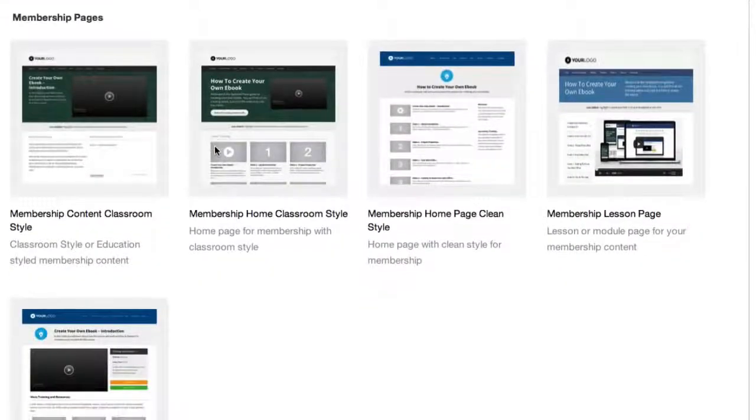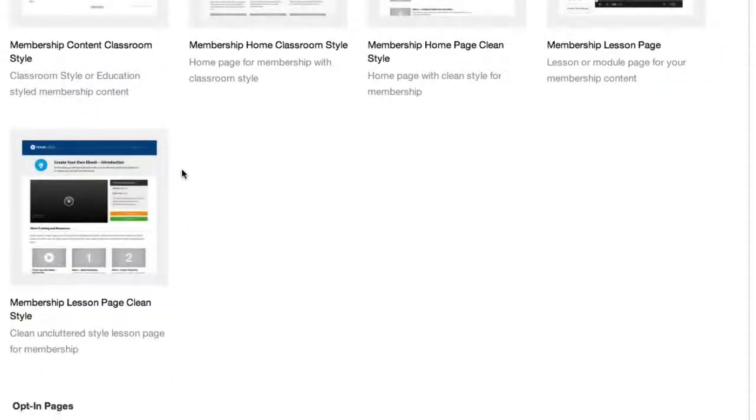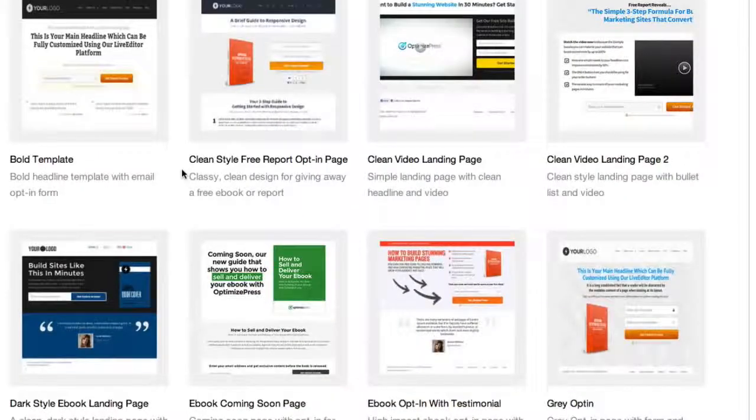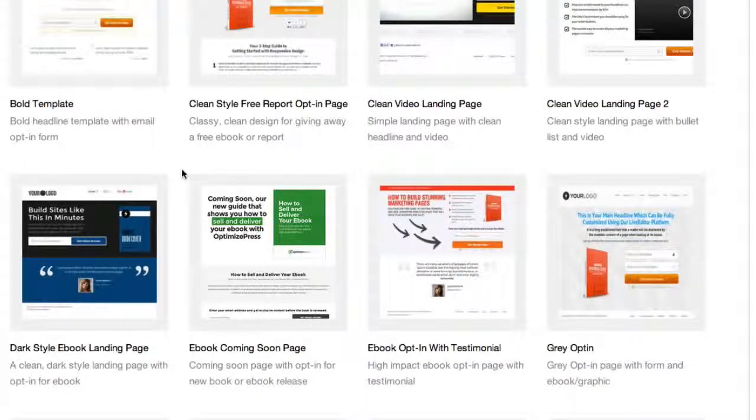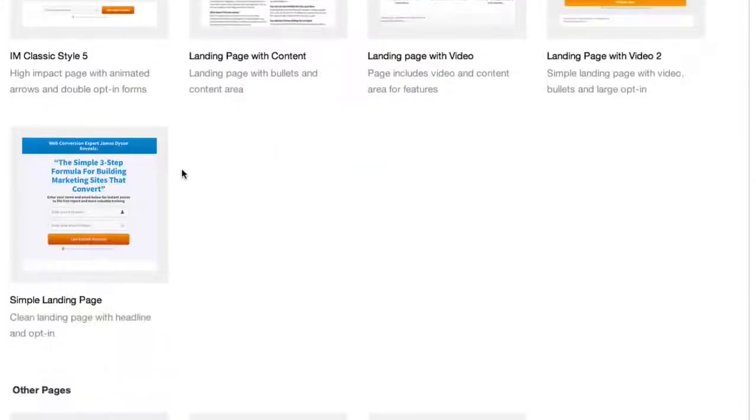So I'm looking for a sales page. Just as an offshoot, there's the membership pages. Again, they look absolutely fantastic. That's what you want when you're delivering your membership to your customers. You want easy, clean pages where people can navigate to the content they want easily and quickly. Again, really superb looking pages. We've got the opt-in or squeeze pages. I'm not too bothered about the opt-in pages right now. I'll do another video on that later on. There's quite a good selection there of opt-in pages.